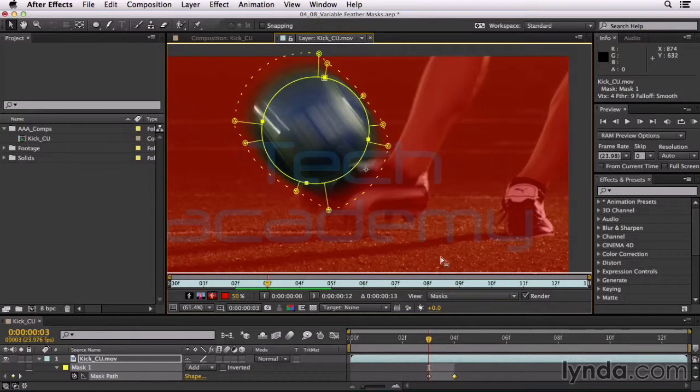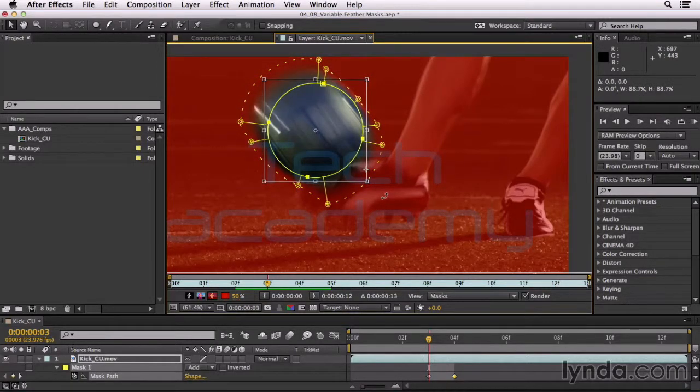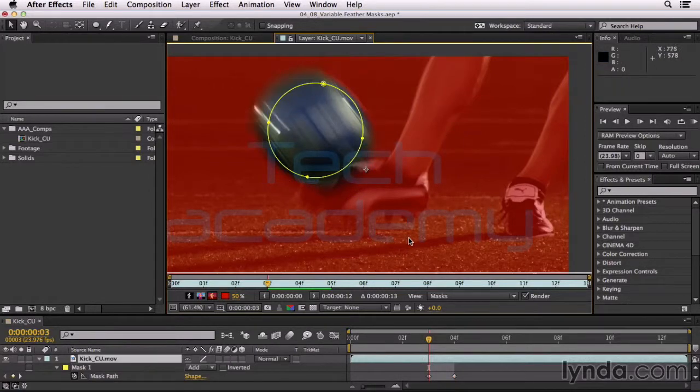Now remember, even though we have this mask drawn out, if you decide that you still have too much room around the outside edge, you can press Command-T or Control-T on Windows to open your transform handles for the mask points. Now I could press Shift and the Command key to scale that down. It would be Shift and Control on Windows. That would scale it around the center point. Now when I press Return, I've got a much tighter mask for our blurred ball. So the Feathered Mask tool gives you all kinds of new control whenever you're trying to create very precise masks. Just remember to check your preferences if you're going to be doing a rotoscoping job over any amount of time.